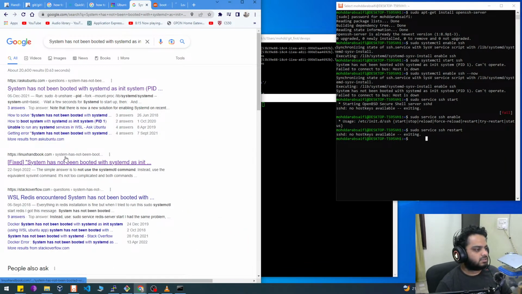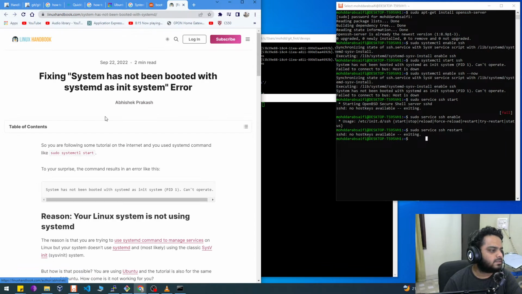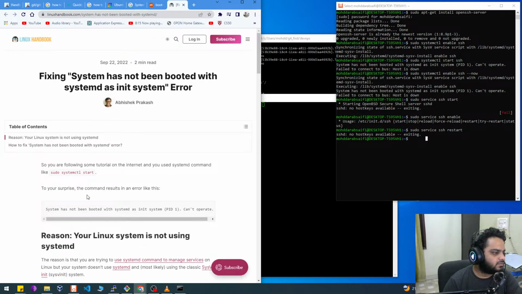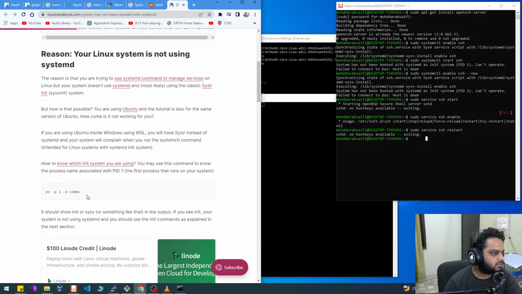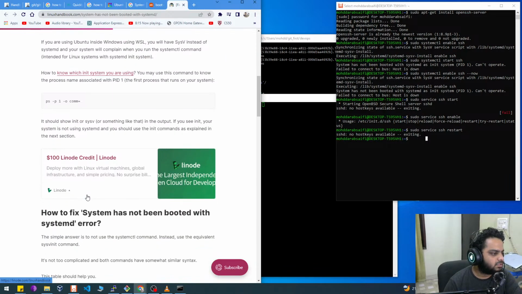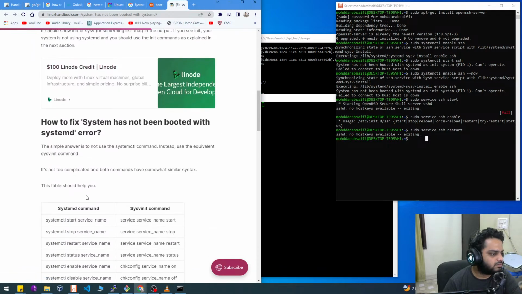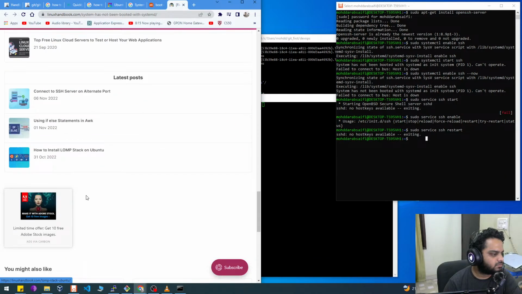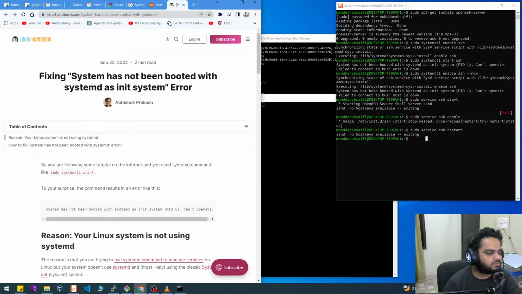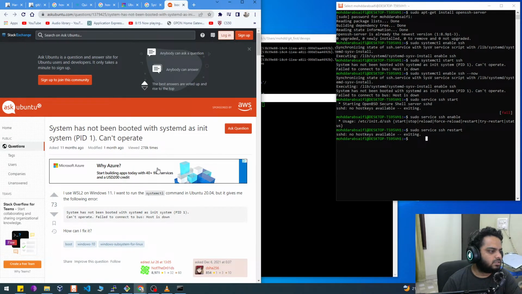Let's try another article. So you're following. Okay, Linux system is not working, not using systemd. Okay, system not being booted with systemd error.